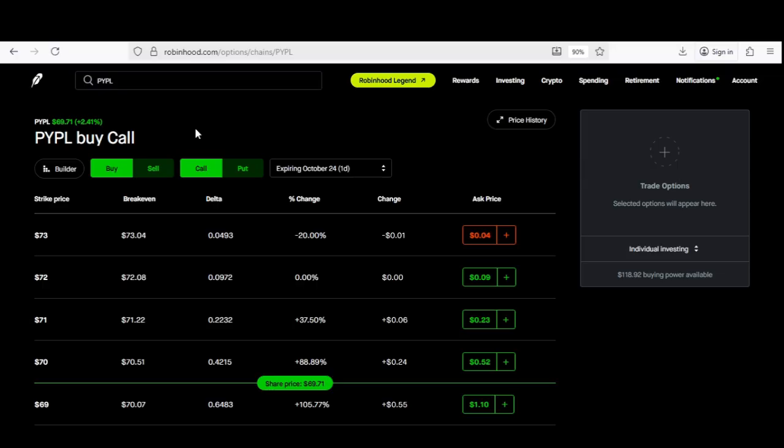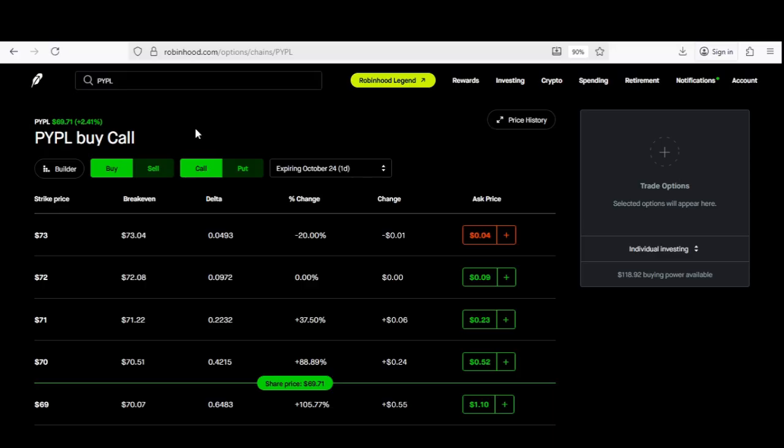Now, before we go ahead and get into the option strategy, I want you guys to do yourselves two favors. Favor number one, always make sure to do your own due diligence before investing. What might work for my portfolio, quite frankly, may not work for yours. Second favor you always want to do yourself: when doing options, always make sure you have an exit strategy. That way, if the trade does decide to go against you, then at least you know how to get out of the trade. Lastly, these videos are representative of what I'm doing with my personal portfolio and are therefore for entertainment and education purposes only.